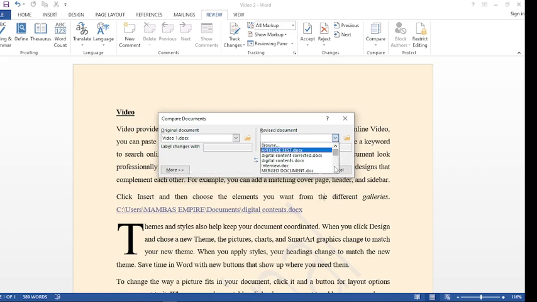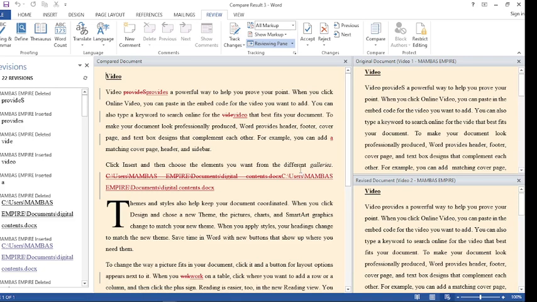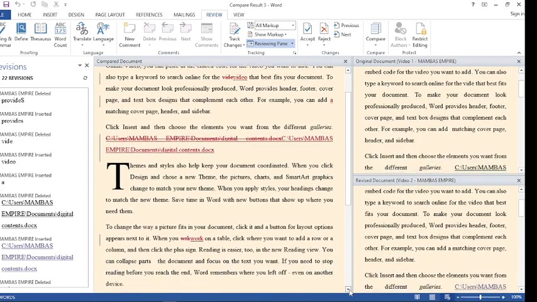video 2. The two documents are open, so it is easy to choose them. Video 1 and video 2. And then we click on OK. Then you have been shown what has happened, that this word was cancelled and video was written, for the comparison of the two documents, and we are sure this is what happened because we have done it together.